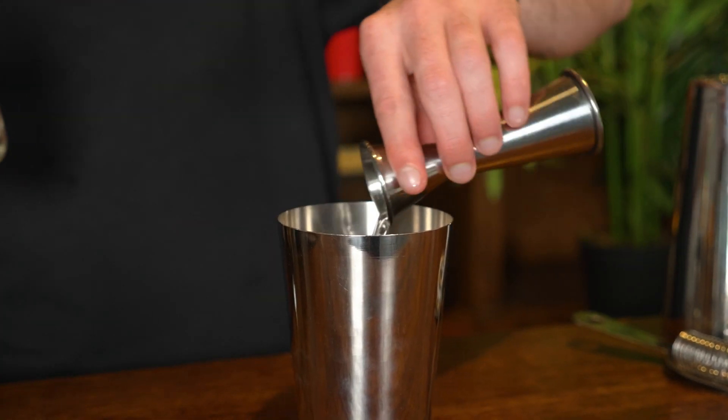I've made myself some simple syrup — equal parts sugar and water — and I want about 15ml of my simple syrup. Just to give this a little bit more complexity, I've got some nice plum bitters here and I'm just going to add a couple of dashes of my plum bitters.